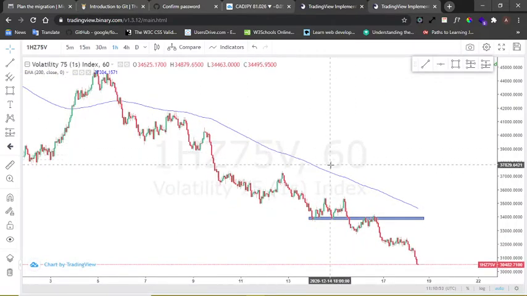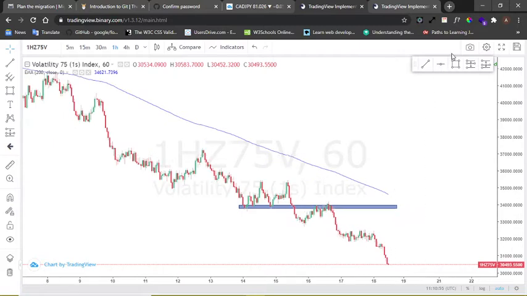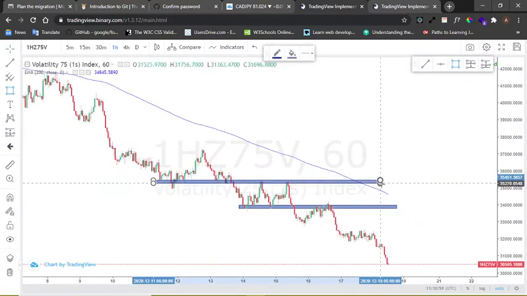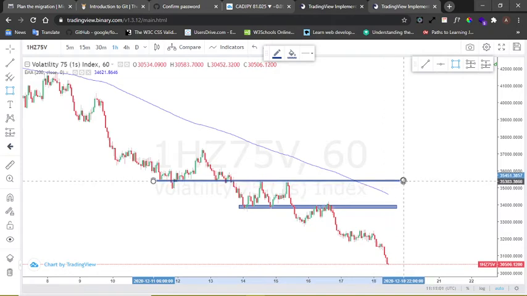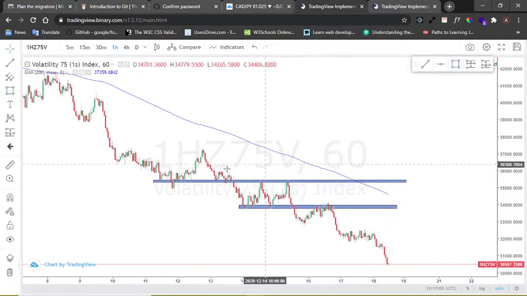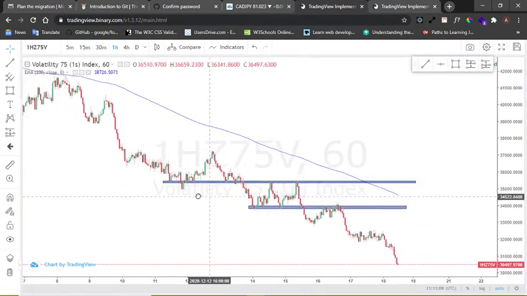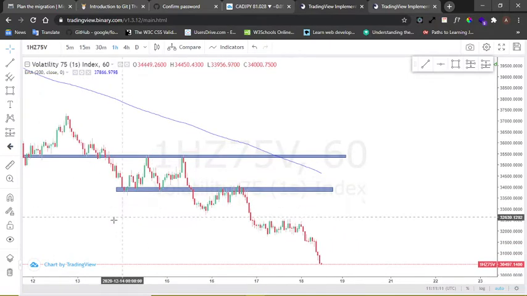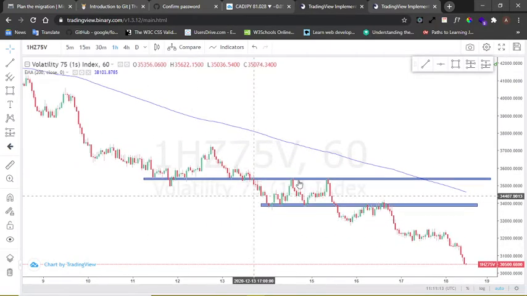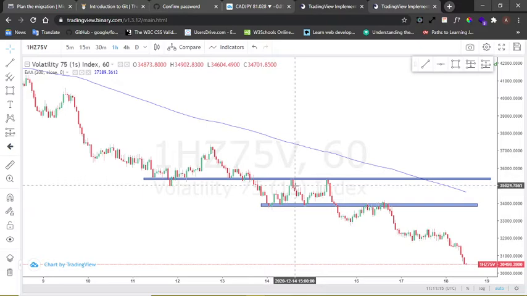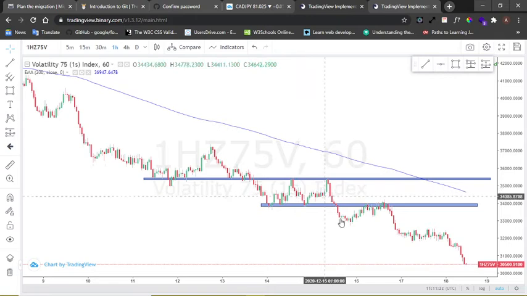During the week, we got this nice support area at this point, which was first a head and shoulder to the upside, but the head and shoulder wasn't that strong. You can see we got a head and shoulder at this point, then it retested a little bit, then started coming down. First of all, we had our sell here. We entered at this point and got to this point, then it started reversing, but luckily we got out at our break even.